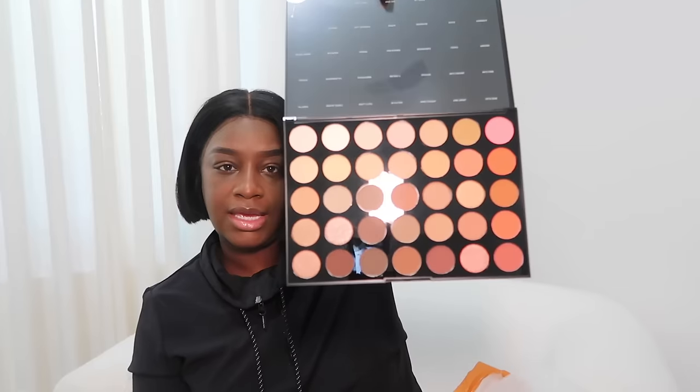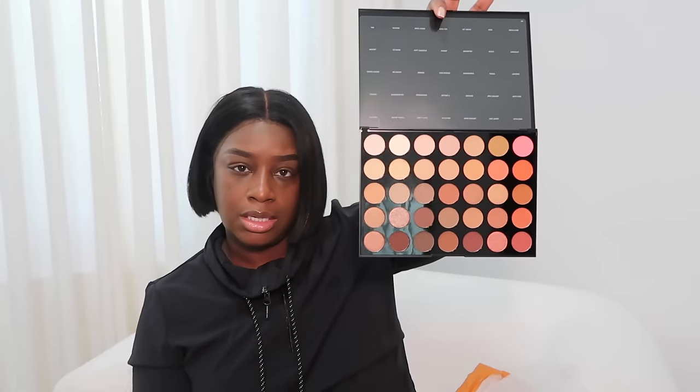If I could open it, I can show you. So these are the colors. I think I had this one before. And that's a lot of nudes, and I think I would pretty much wear all of these. I like these. These are pretty.